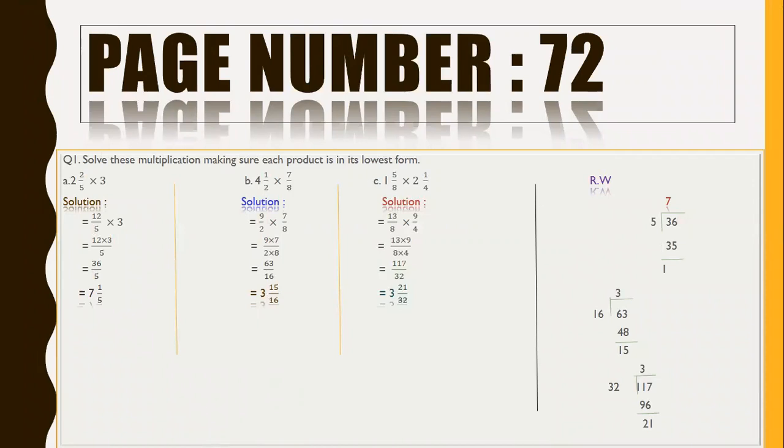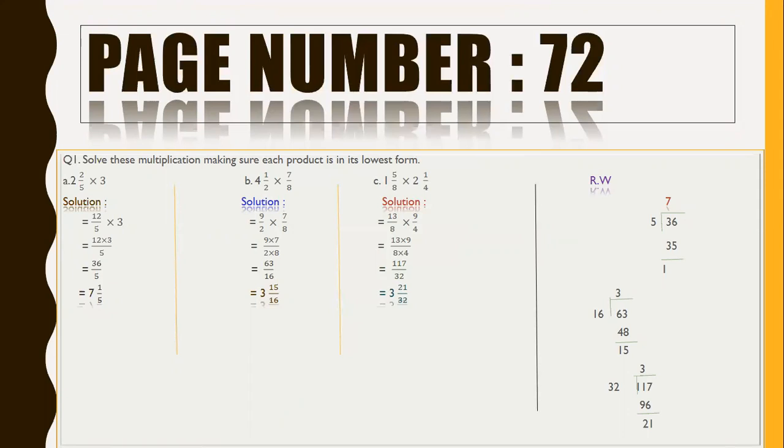Students, you see that on all these pages we only multiply fractions. In some questions we multiply the whole number and the fraction, and in some questions we multiply two fractions, the whole number and the mixed number. The concept of multiplication is the same, but the nature of the questions has changed over here. Same in question 1, all the parts are of multiplication. Whole numbers and mixed numbers are given to us.